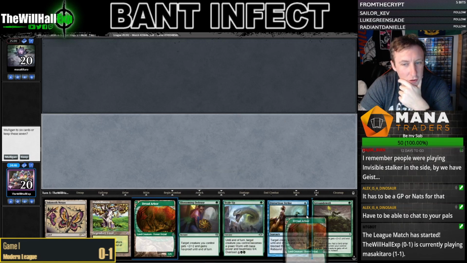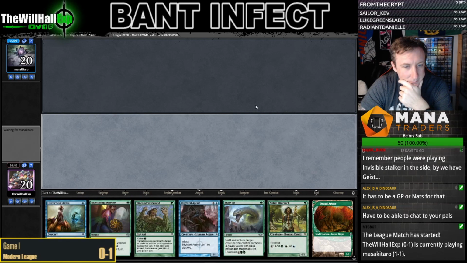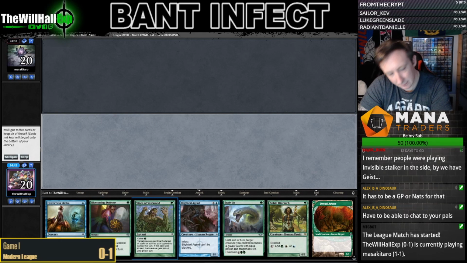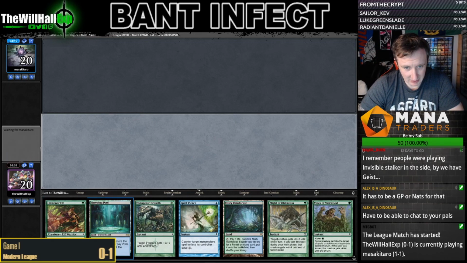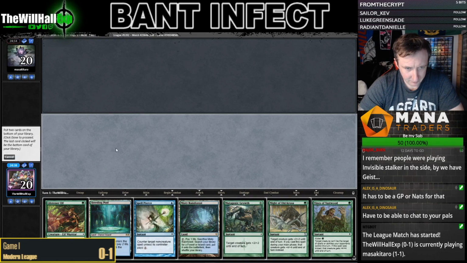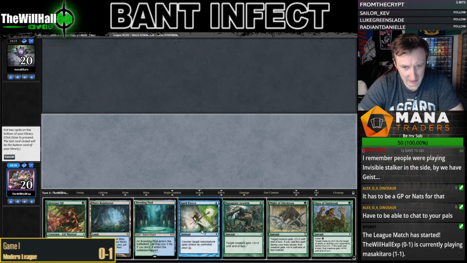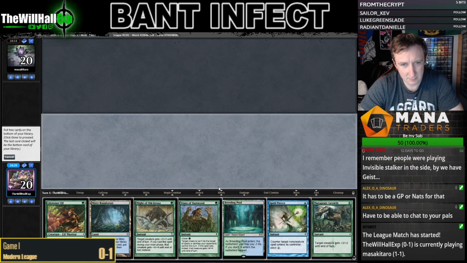Okay, the dreaded Dried Arbor hand. I don't think this is a keep on the play. Alright, we're boarding Dried Arbor out. This is a keep. It's not great, but it's a keep. So keep 2 lands. Might and Vines, I guess.